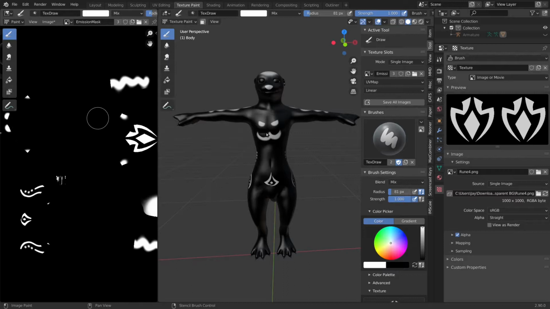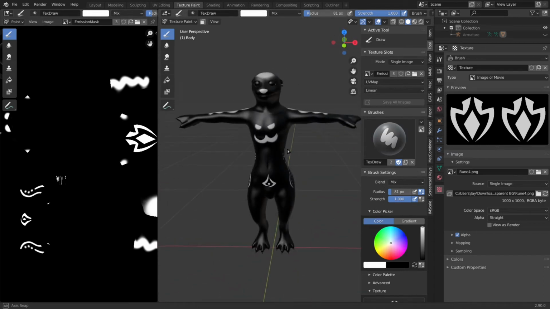It's going to want to save the emission mask somewhere. So let's say I'm going to save this directly into the Unity project that we're going to be using. I've got mats and textures, and we're going to call this emission mask here. Color depth can stay as 8 because it is only going to be a mono image, or at most it's going to be RGB, but we'll get to that later. Color depth 8. Save as image. And there we go. So we're basically done here now.